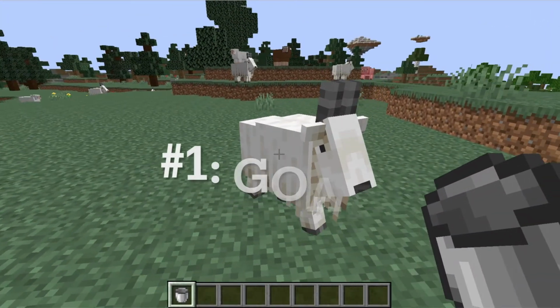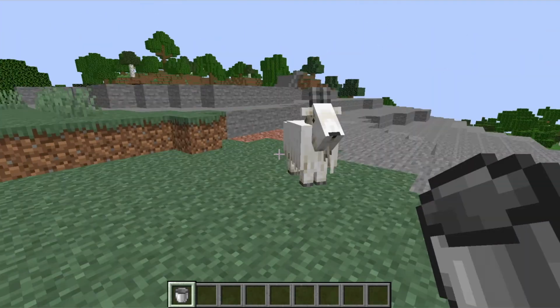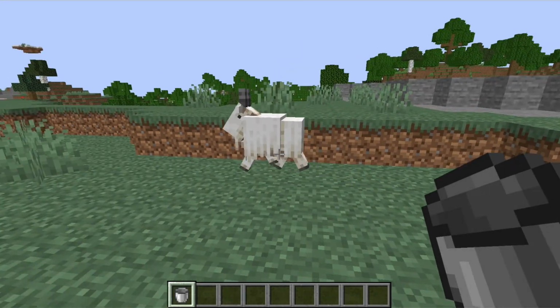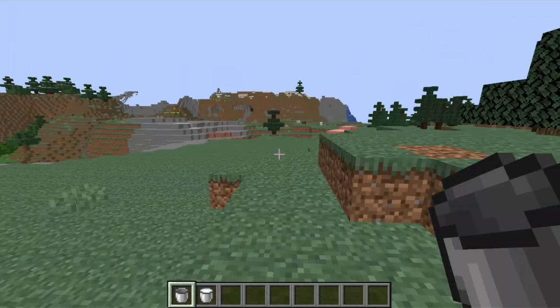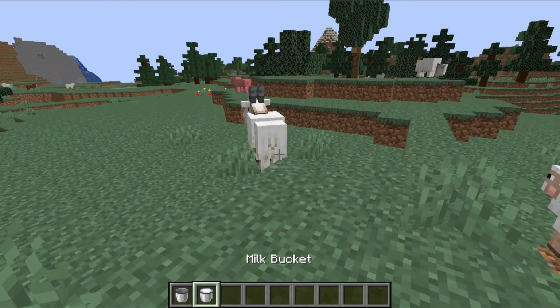The first thing that Dream may be able to use in Minecraft Manhunt are goats. I don't think they'll be that useful, but they are new mobs, so I thought I'd mention them. Basically, the only thing you can do with them is grab milk by right-clicking them. This may be useful in some situations if he's poisoned or something, but otherwise it's not really that useful.